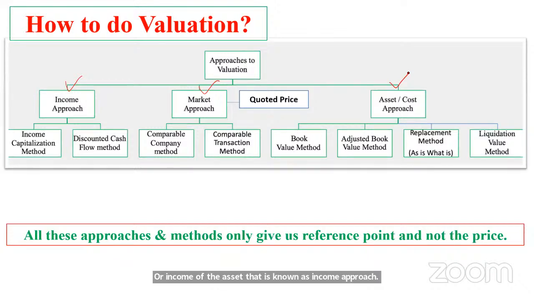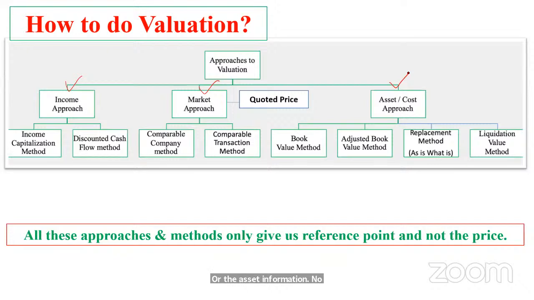Likewise, when for the purpose of doing valuation, the information that you are using is linked with the market, that is known as market approach. And the cost or the asset approach, when the information that you're using for valuation is linked with the asset or the cost of that asset, that is known as cost approach. And I'm sure, friends, this understanding will remove lots of doubts in your mind, and you would be able to very easily understand why there are only three approaches for valuation. Because valuation can be done only based on the information relating to the income of the asset, or the market information, or the asset information.